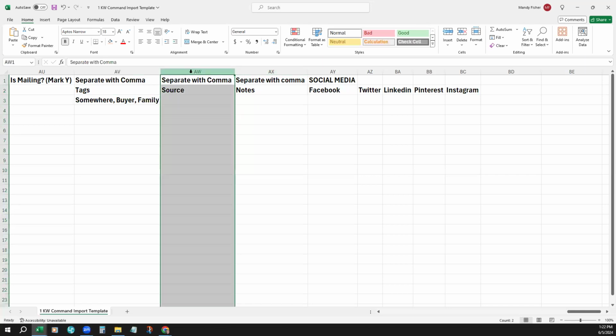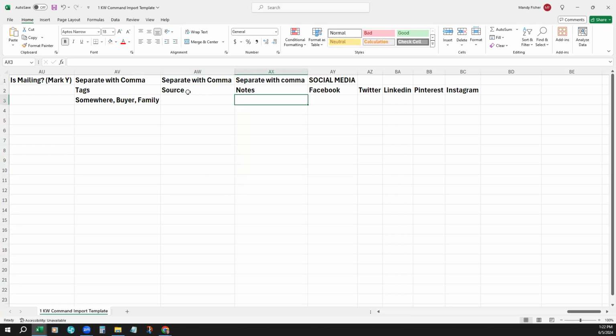Okay. So lead source. Your contact can only have one lead source, so I do want to clarify that. It does show that you can separate a lead source with a comma here and put multiple. Just know only one will be selected for that contact. Not sure why this is here. Lead source is where you got that contact, just to help clarify. So since this is family, you could just put family as the lead source as well. Think about things like open house, broker open. Maybe you purchase your leads from a third party. You could put the third party name there, something like that.